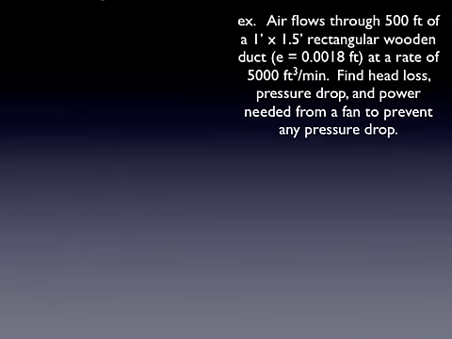Alright, so that's about it. There's really not much new here. It's just that hydraulic diameter. We're going to do an example of air flow through 500 feet of a 1 by 1.5 rectangular wooden duct. And it's got a certain roughness. By the way, these wooden ducts, this was often done in old buildings. You would just use the space between the 2 by 8s and the rafters to transmit air flow.